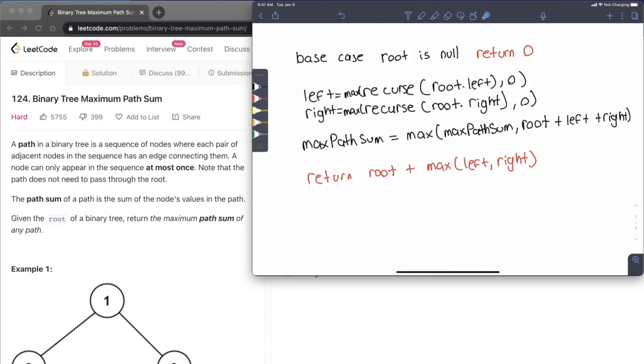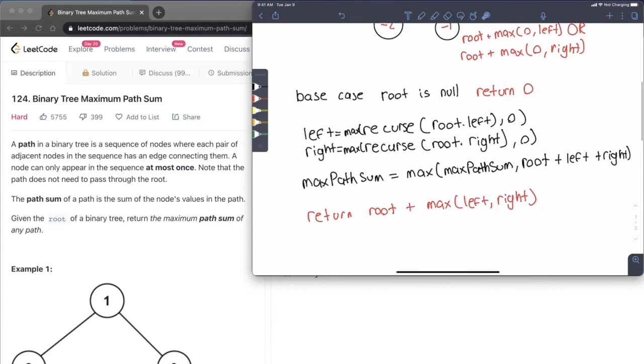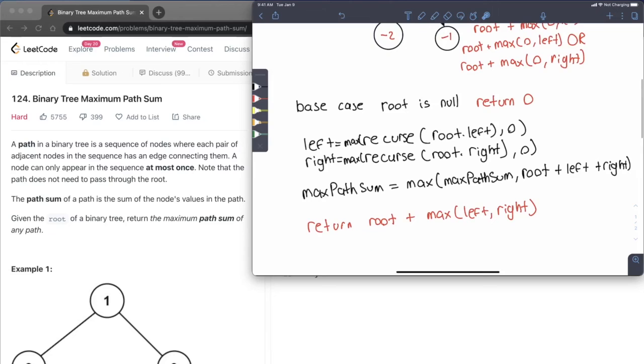Otherwise, it's going to be whichever path of left or right increases it more. And this is what's going to allow us to recursively calculate left and right. Okay, so now that we've seen our base cases, we've seen the visualization, let's actually start coding this problem now.